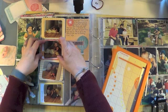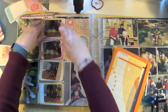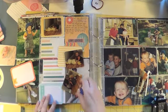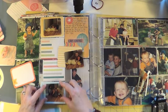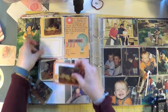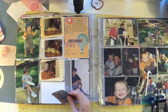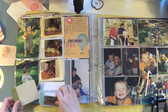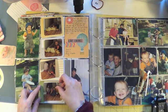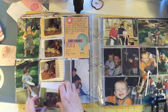So I have all my photos, and it's that second one down that I can't decide on the card that it's sitting on. And now I'm back to the whole turquoise idea again. But I decide to switch that one out for a gray card that says cute, and it has a little bit of yellow on it that went with the duck. And this one I switched because I figured I'd pick up some of the green from the grass.